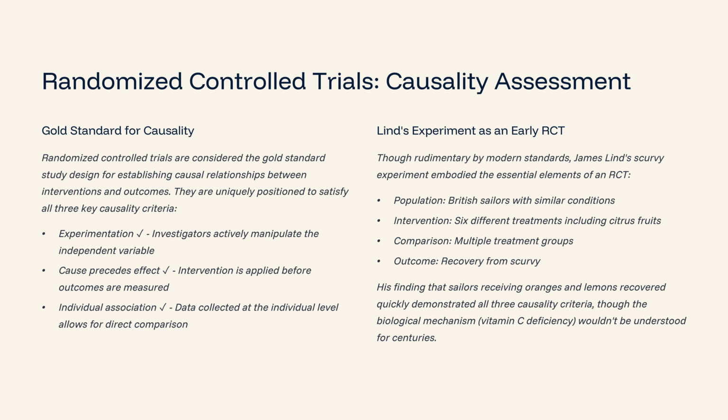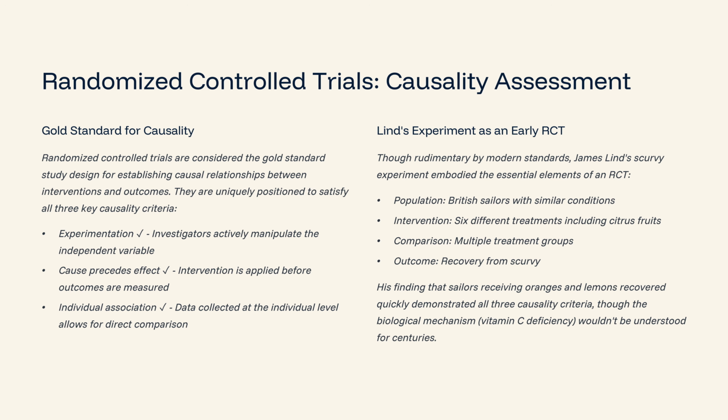It's the gold standard for causality because of this experimental design, where the investigator actively manipulates the independent variable. Okay, do they get the treatment or not? The cause precedes the effect because they are giving the intervention before measuring the outcome. And then there's individual association, meaning the data is collected at the individual level, which allows for direct comparisons.